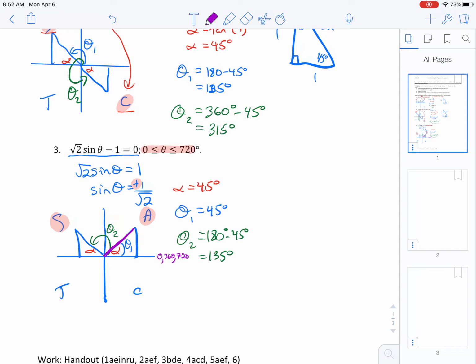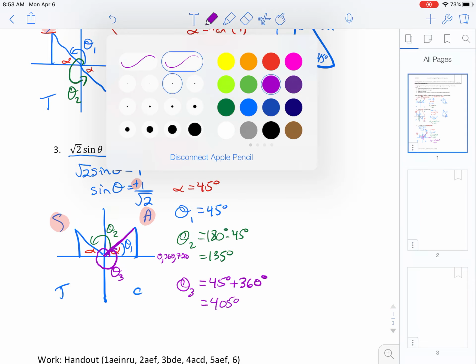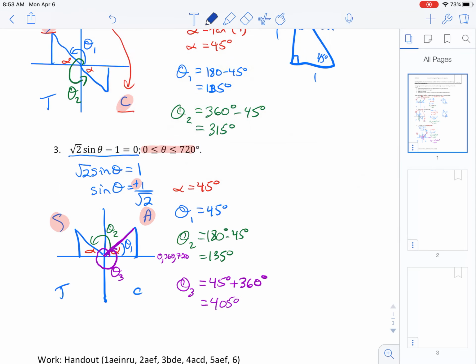And so what we have to do is we just simply say, okay, what I want is I'm going to go wrapped around all the way to here. So I'm going beyond 360. So I'll call that theta 3. So theta 3 is just going to take my original answer, which was 45, and I add 360 to it. If you remember, that's how we do coterminal arms. So it's pretty simple, just a concept really, that you're repeating these things. So we end up with 405 degrees.